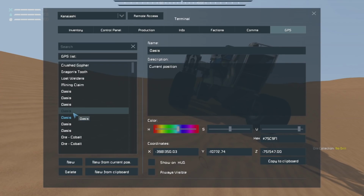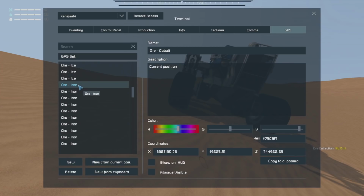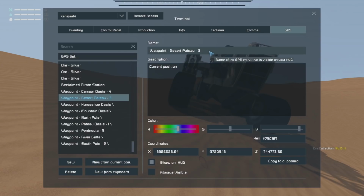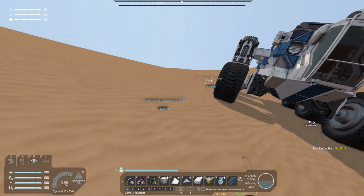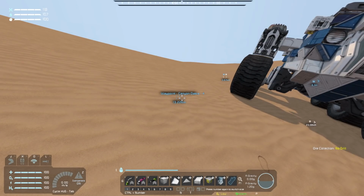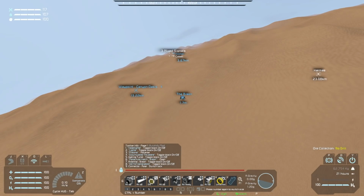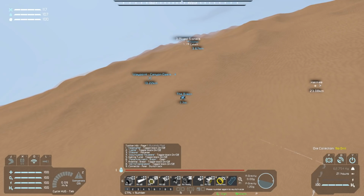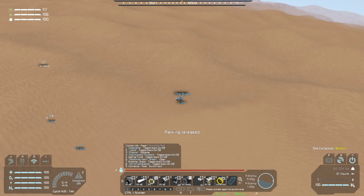Let's turn off all this stuff, because I want to clear up my bar here. I don't want to see any of this. I just want to see we're at the Desert Plateau. We're going to turn that off and mark it as done. And we're going to turn on the Canyon Oases, wherever that may be. And it is back in the other direction. Ooh, interesting. Canyon Oases that way. So that's only like 10k away from the Mastodon. Oh, interesting.